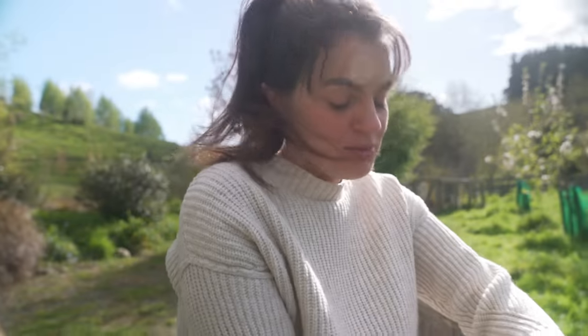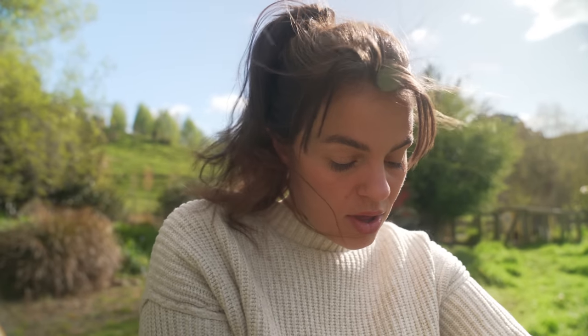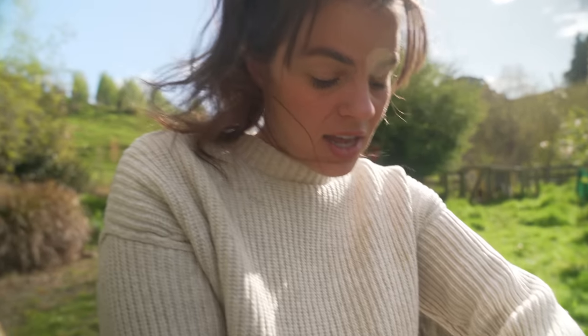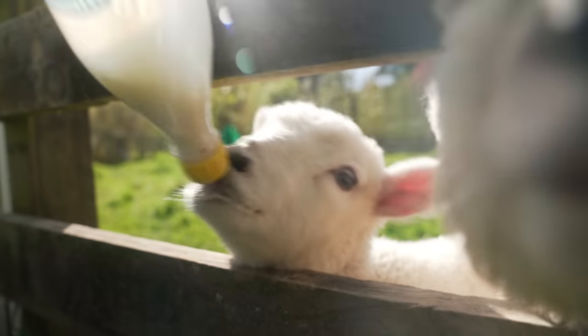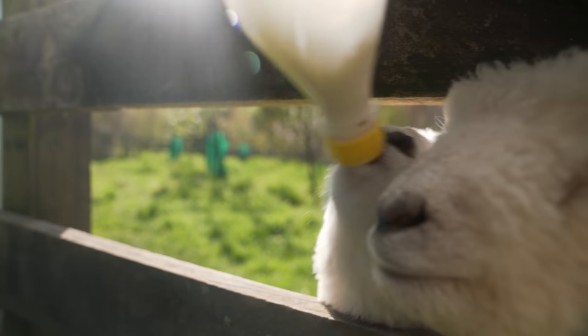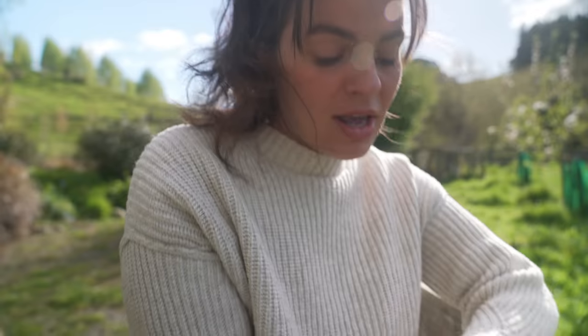I've already started weaning him, so he's only on at most 250, maybe 300 mil a day. He used to be at like 600. So now I've halved it, and I think it's honestly because his little pal in here is still eating. I feel bad not to be feeding him as well. Yeah. Our neighbor is still feeding her lamb, and it's about time for them to be.